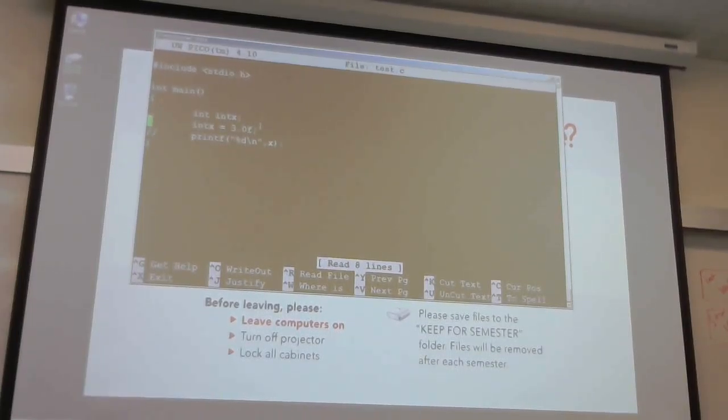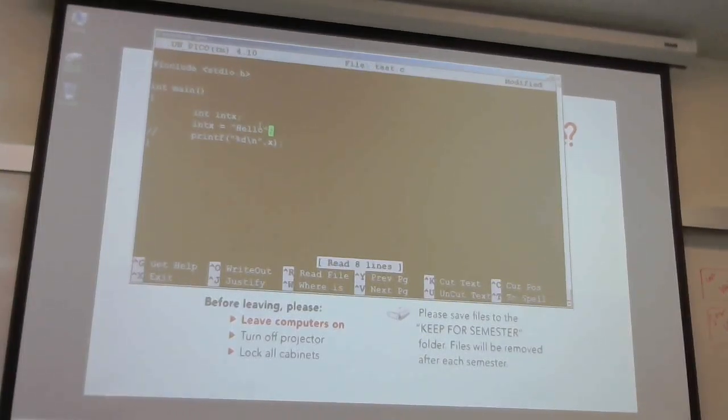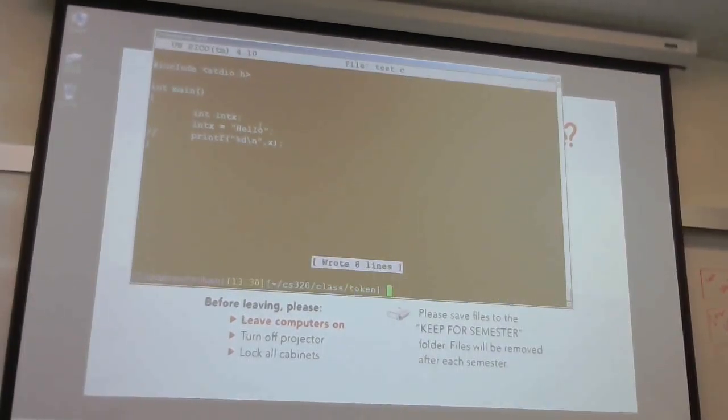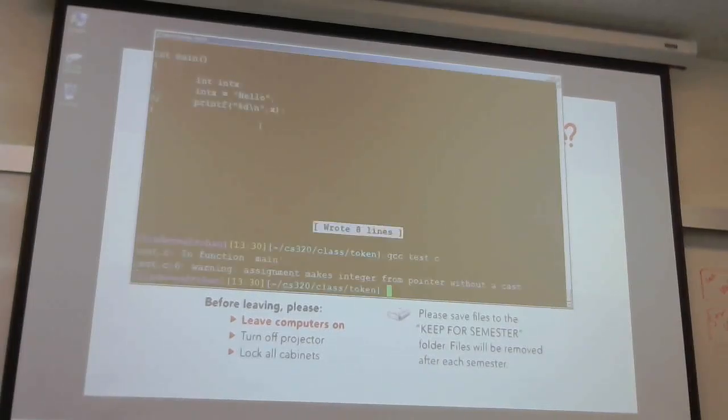Which is unfortunate for us, because that would cause us an error later. But it does warn us about the other one there where we have that hello, right? Because the assignment makes an integer from a pointer without a cast, right?